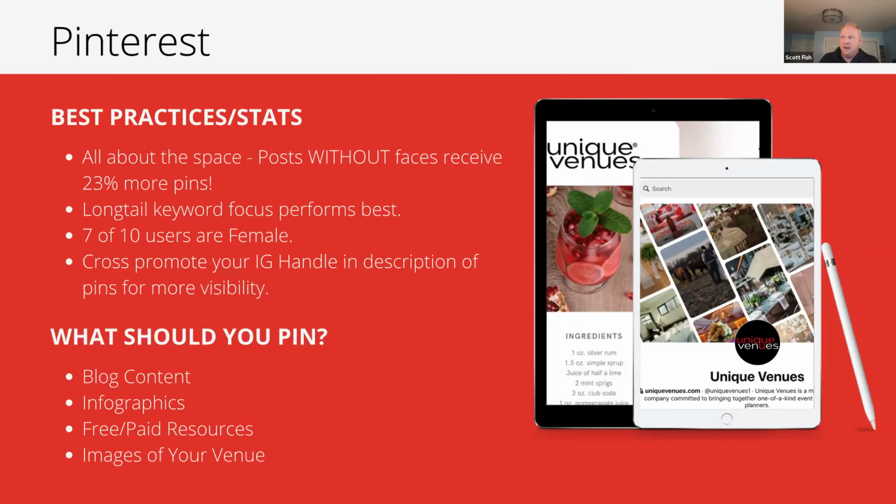Another idea for Pinterest is cross promoting your Instagram handle, and including that in the description of your pins, so that there's an assumption there that if someone sees an Instagram post or sees a pin, they might want to then go follow you on Instagram. So those are some amplification pieces. Ali, I know you have some ideas on the more design side. What should you include for Pinterest?